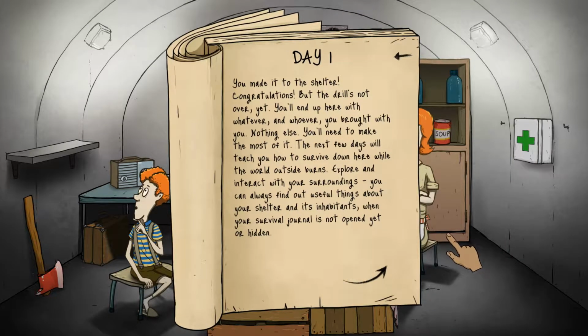You made it to the shelter. Congratulations. But the drill's not over yet. You'll end up here with whatever and whoever you brought with you. Nothing else. You'll need to make the most of it. The next few days will teach you how to survive down here while the world outside burns. Explore and interact with your surroundings. You can always find out useful things about your shelter and its inhabitants when your survival journal is not opened yet or hidden.